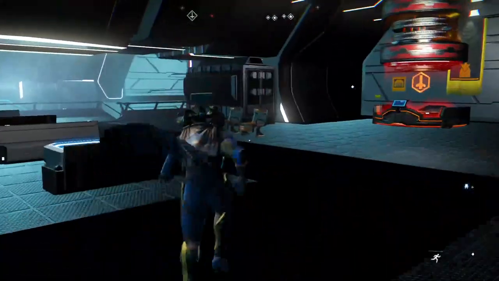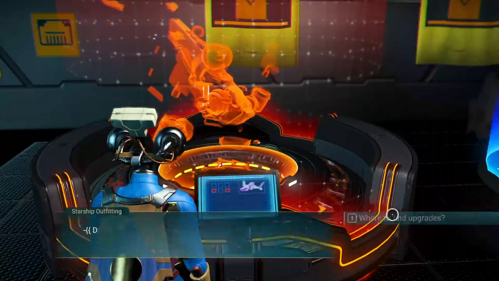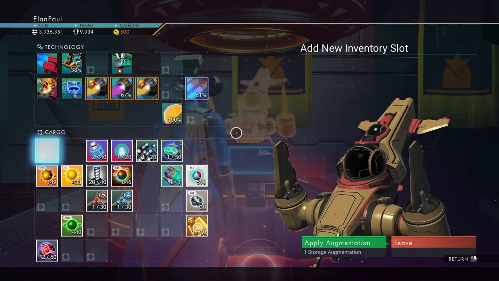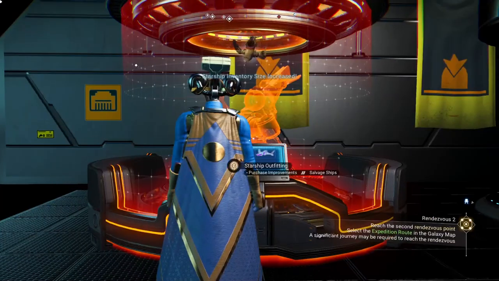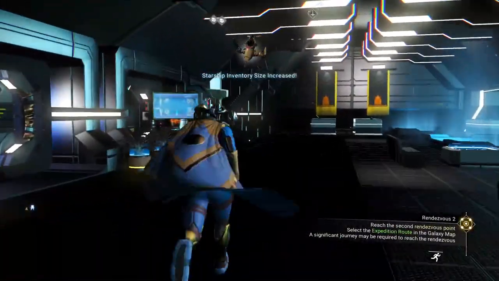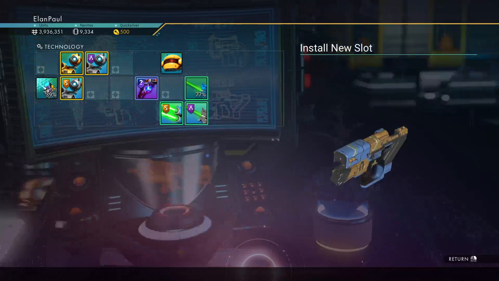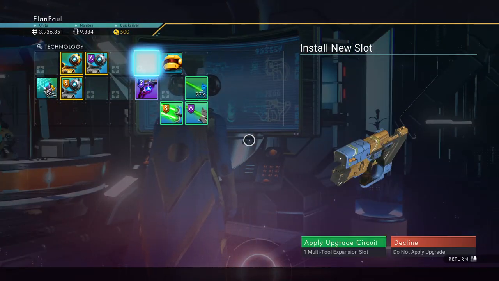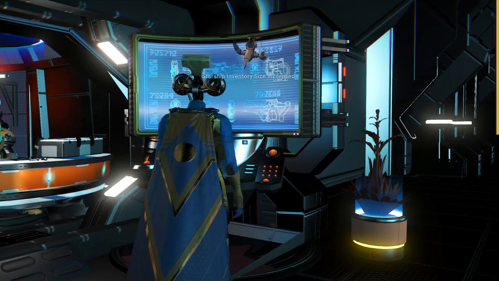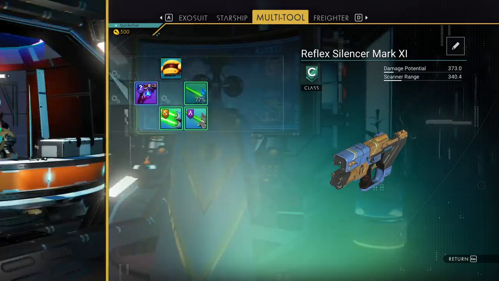Okay, so we're going to go to the next system, which we should be able to get our upgrade from there. Do we have any upgrades we can use? Let's go ahead and get our ship upgraded. And we will go ahead and put it, I'm going to put it up here. And bolt drive. Okay. And let's get our multi-tool upgraded. Now, is this our S-class multi-tool? No, this is a C-class one. Okay. So, yeah, we'll go ahead and do that.